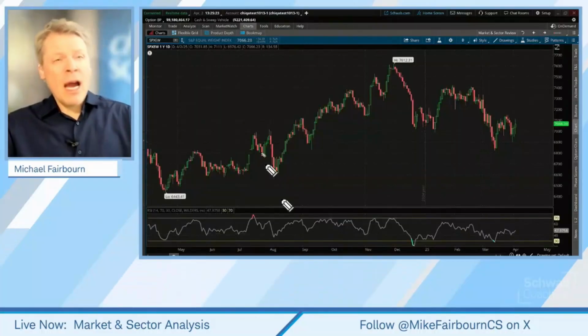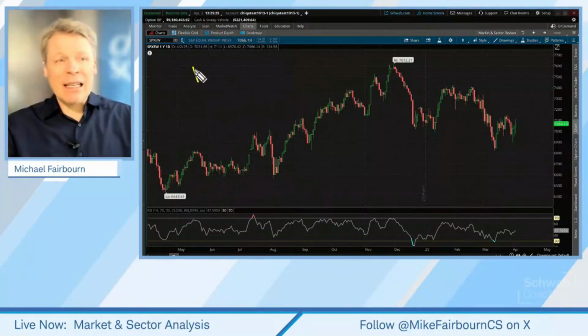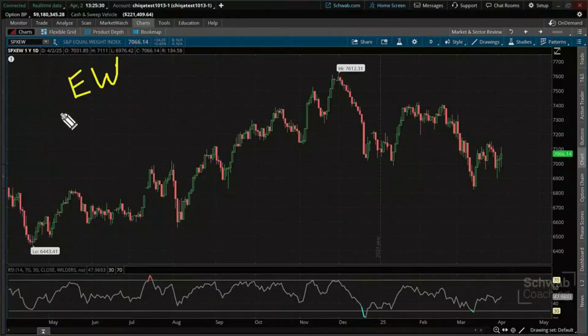Yep, good point, Riceberg. Here is the SPX EW. That is equal weight. Equal weight can be interesting because a lot of times, what is that? That's a form of breadth as well. What's happening collectively amongst the market, right? Sometimes if the equal weight starts to make a higher high and a higher low first, that can be a positive for the market. You might have breadth. In other words, we might have trend strength behind the scenes too, kind of helping us out. That's why we look at the SPX EW. Just throw an EW at the end of SPX.